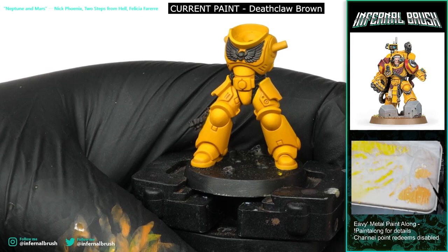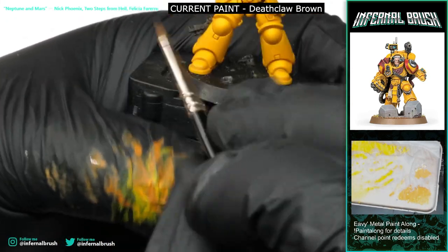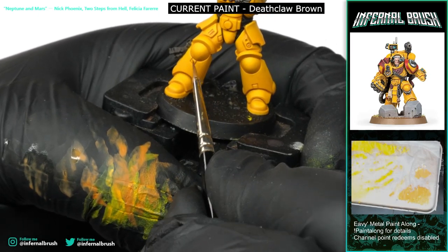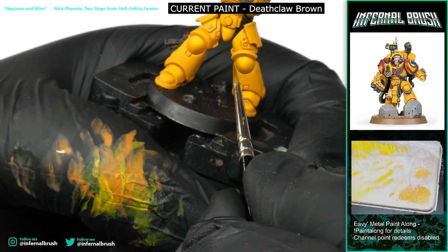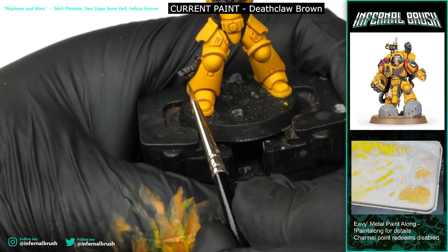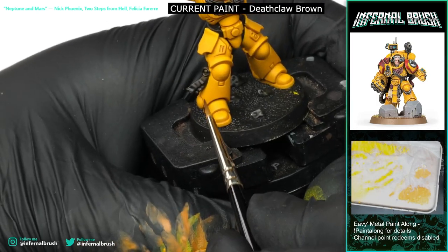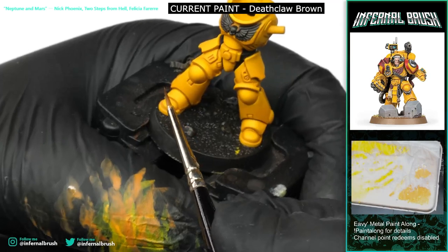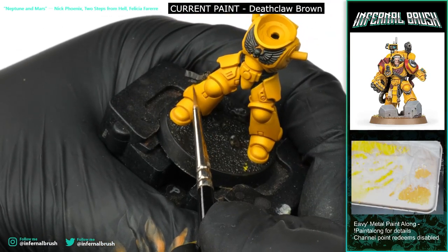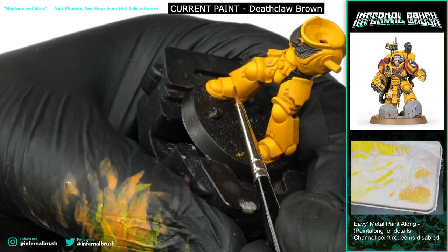So we're going to continue to do this around some of those areas where we want it to be a bit more shading, like the bottom of the knees. Just building up slowly. And like Full of Pain was saying earlier, this is perhaps more for Golden Demon, less for an army, I guess, because you're going to have problems keeping this consistent.